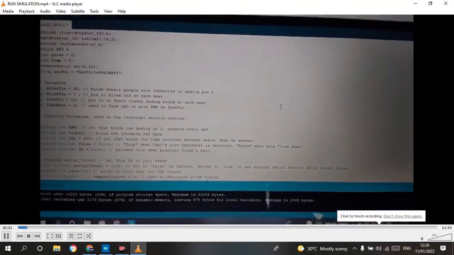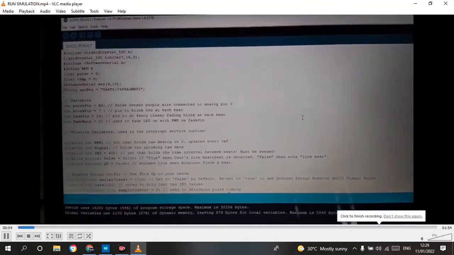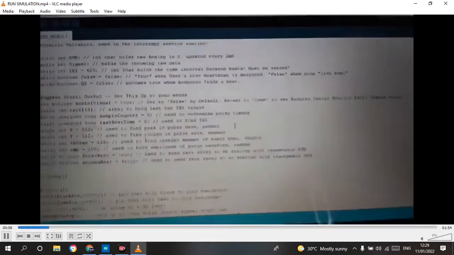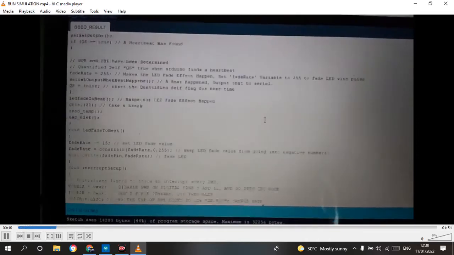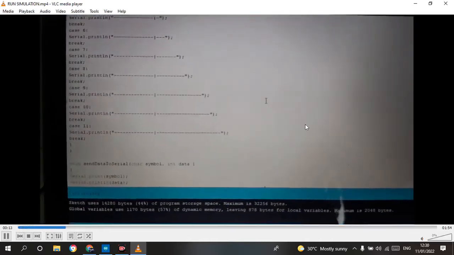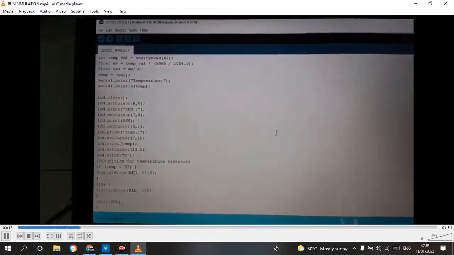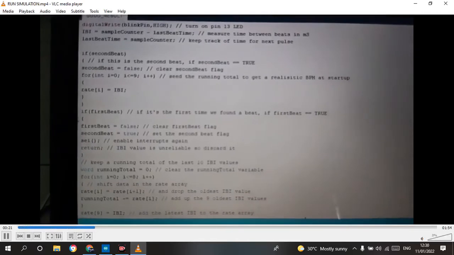For the next step, we proceed with the coding in the Arduino. We paste it into the Arduino. This is the coding that I created for this project.